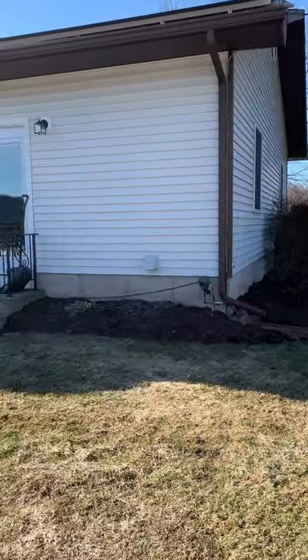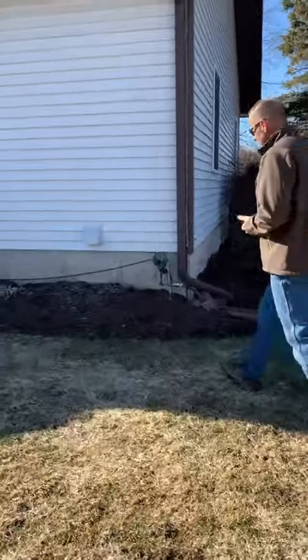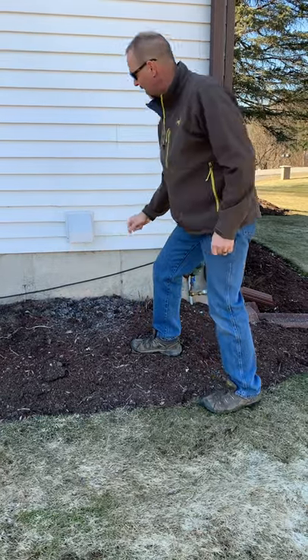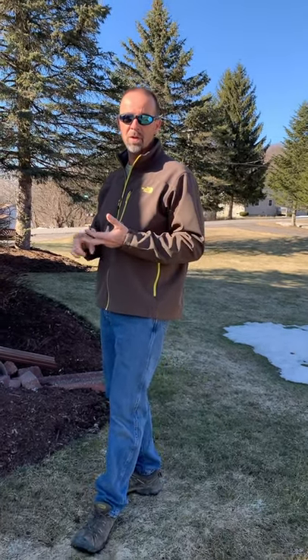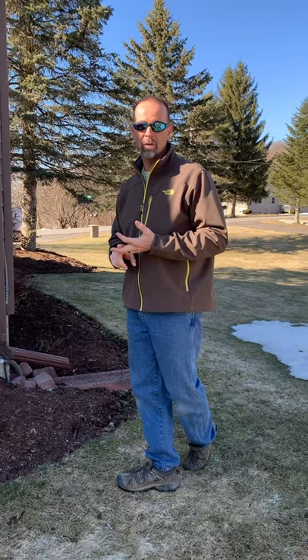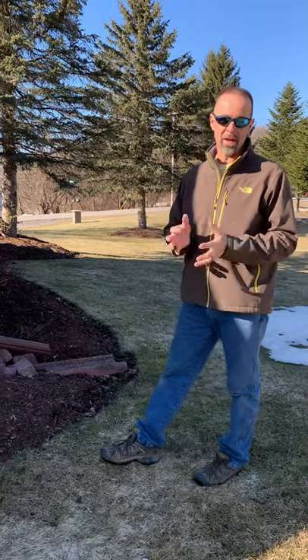On the other side of the house, we also have dryer vents. We don't really visit them throughout most of the winter, so now's a good time to check and make sure there's no debris or clogs inside of them. Check that the top is open and nothing is clogging the actual opening. In addition, now would be a good time to pull the dryer out and have your dryer vent line — from the dryer to the vent opening on the back — cleaned and swept out. They make all kinds of handy tools and brushes you can utilize. If you don't know how to do this, reach out to a local contractor. It'll save you energy, help your dryer work better, and prevent possible fires or backups in that dryer hose.